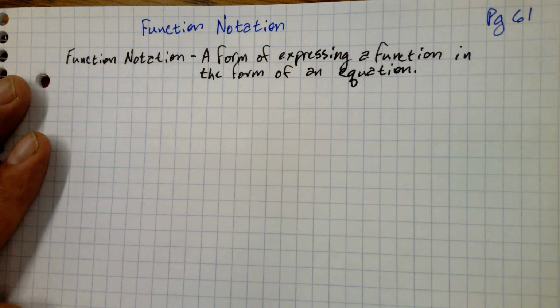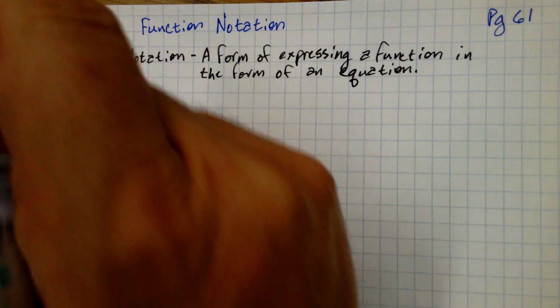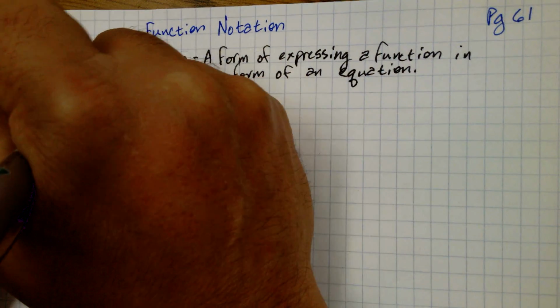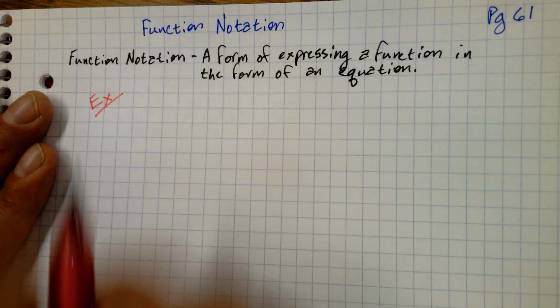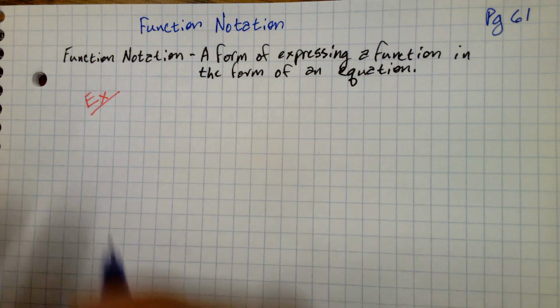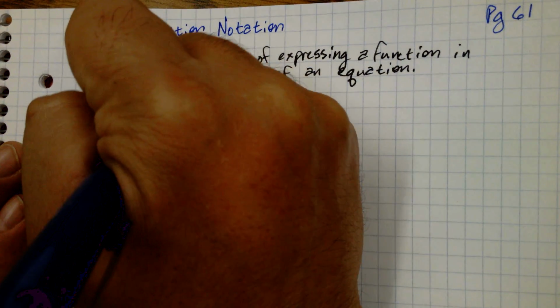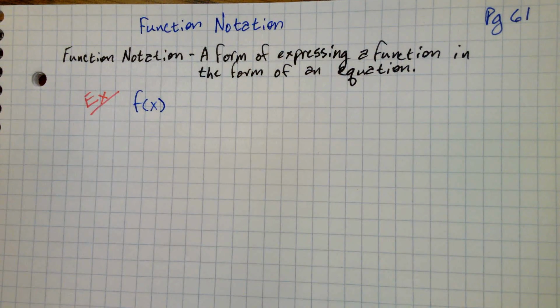Okay. So after that, I think I should give you an example of what it looks like. Kind of the big introduction. So this is the big reveal. This is what a function notation looks like. The most common one, by the way. And it's going to seem like, what? This is it? So just go ahead and write that down. Take it all in. You got an f and then in parentheses an x.